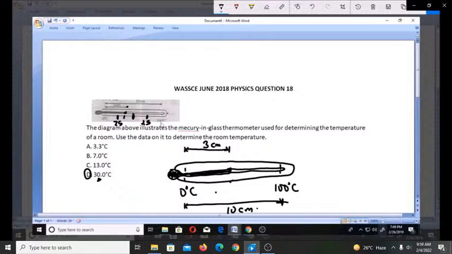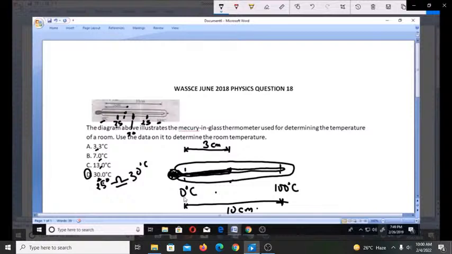So if you divide this, because this is 100 and this is 0, divide it into 2, you have 50 here. So half of 50 is 25, and the reading here is just above this 25, so it should be around 30, because it cannot be this too small, this too small, this too small. And we all know that room temperature generally is around 25 degrees, so it's very, very okay to assume 30 than the other ones.